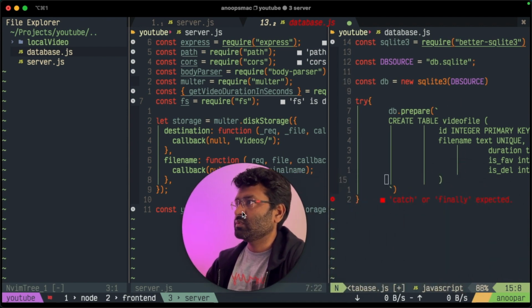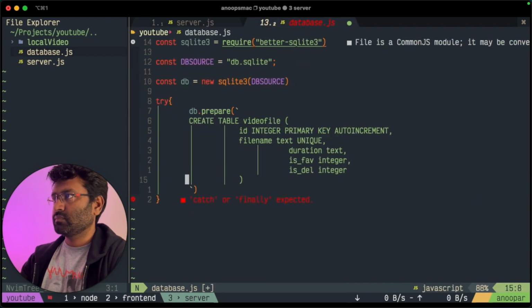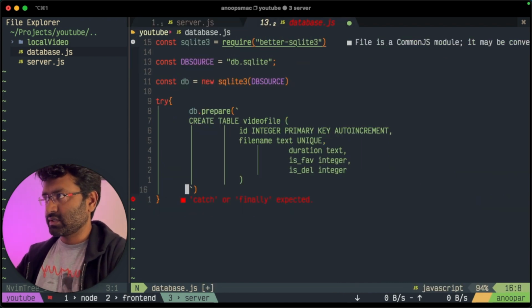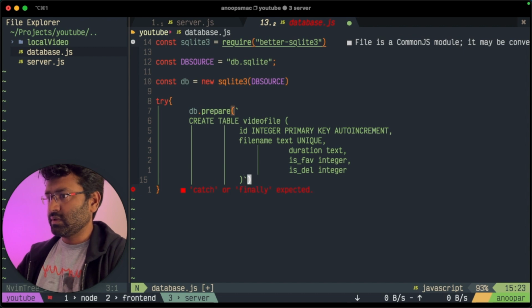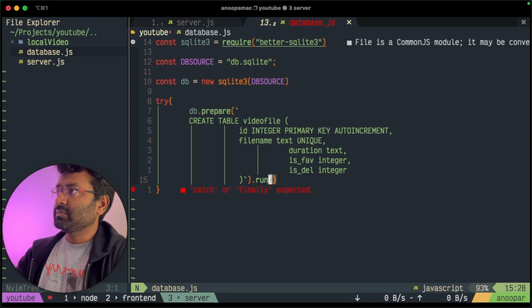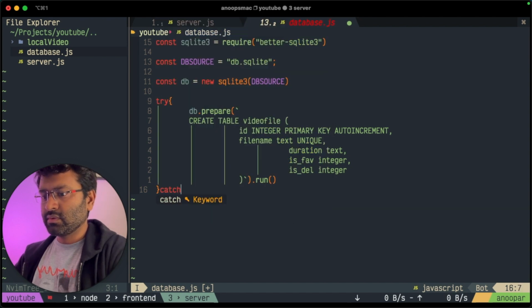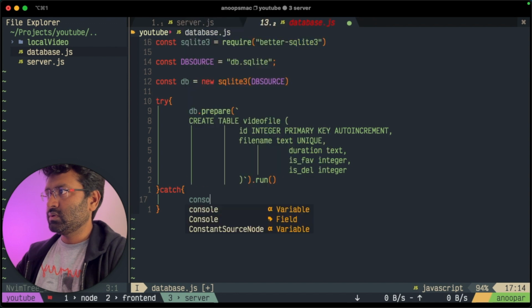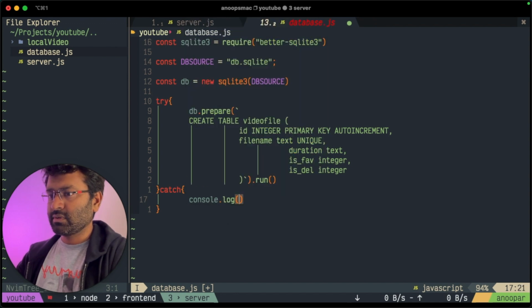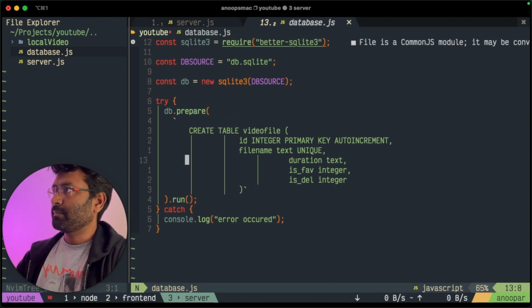This is the table structure, and we can run that, and if something happens we can catch that error and console.log what happened, something like error occurred.